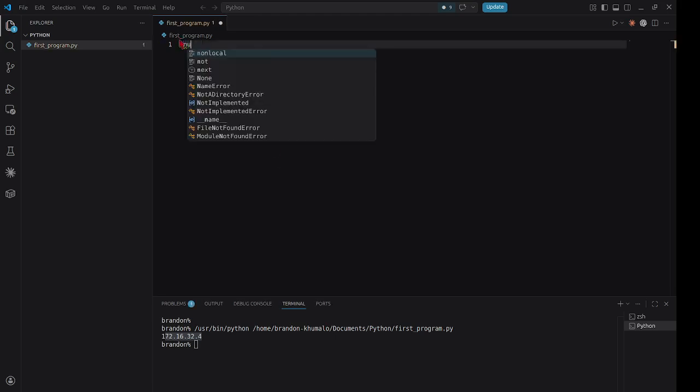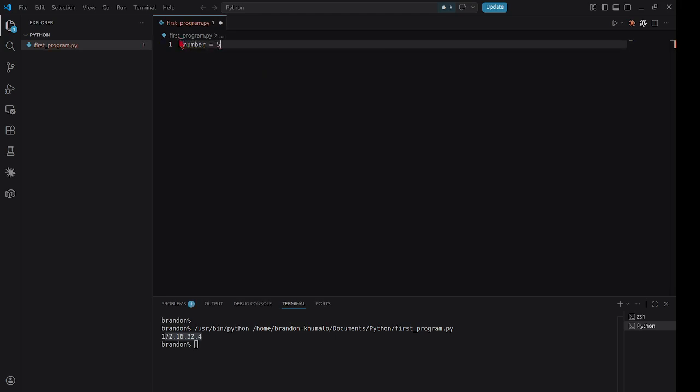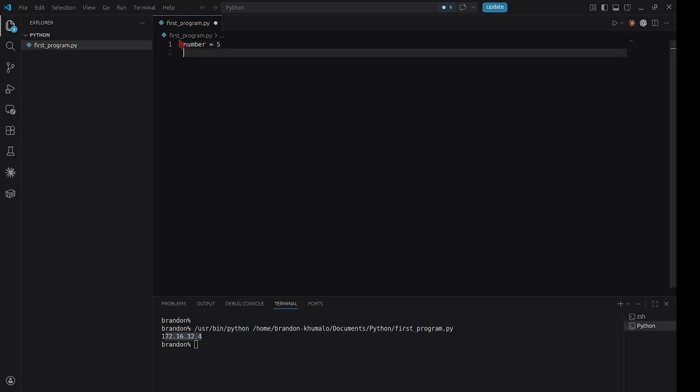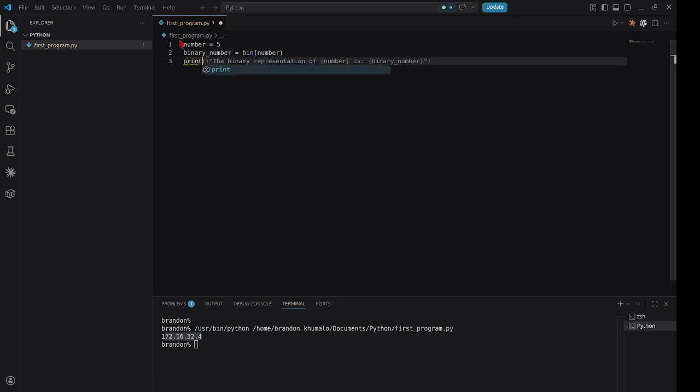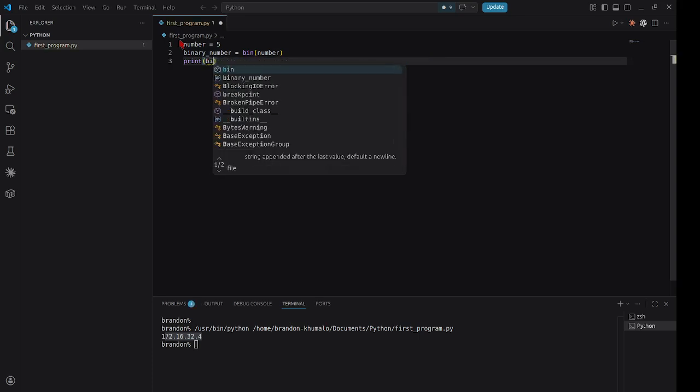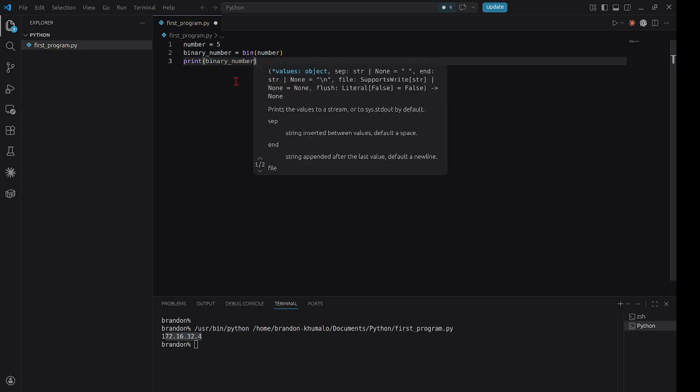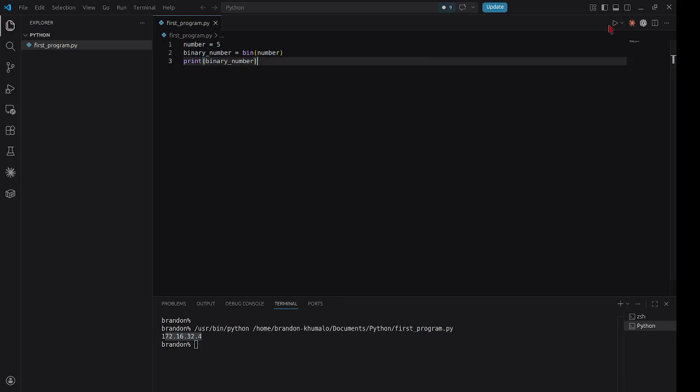So we can have number equals 5, then binary number equals bin of number. Then we print binary number. This is the output. The actual binary digits are 101.